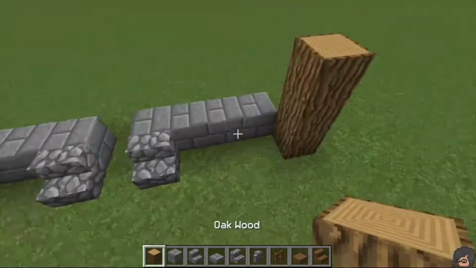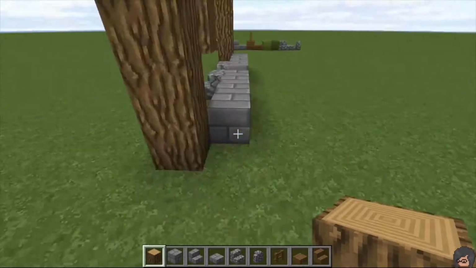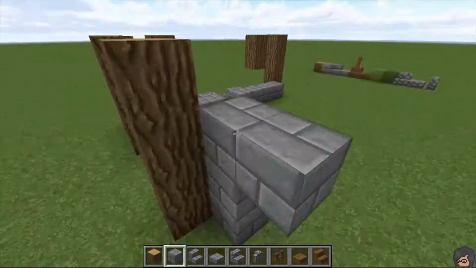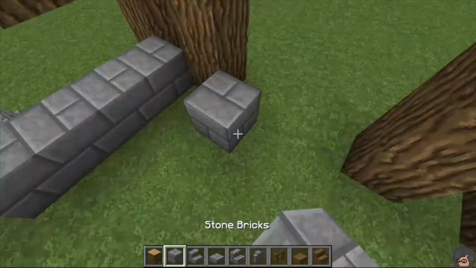And we start off by making a simple frame, a square frame, 13 by 11. So I guess that's not square, that's a rectangle. But we start off with that. I'm just using oak wood, cobblestone, stone, and then spruce wood.